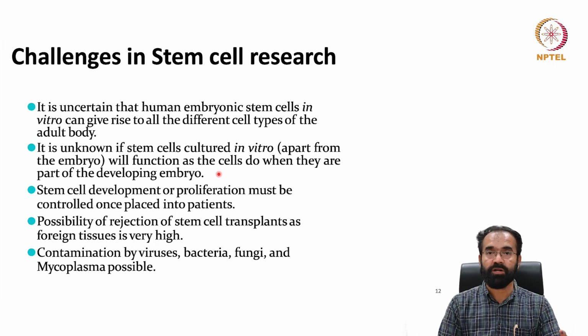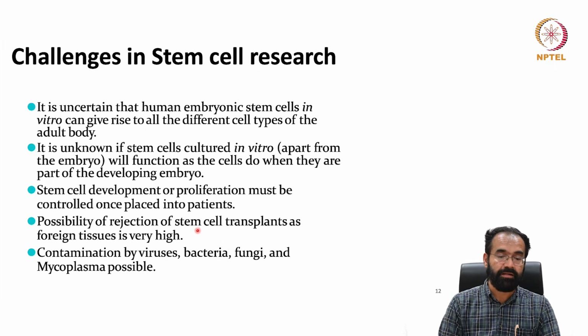Like you are very comfortable in your house, dining room or living room. But if I drop you on the moon without oxygen, with too much radiation, will you be as comfortable? Because environment can matter. So can the stem cell do the same job? Simple appearance is not good enough. Stem cell development or proliferation must be controlled once placed into patients. Now I put in a stem cell which can give rise to any cell type and can proliferate everything. What if it becomes cancer? One has to be bothered about that.